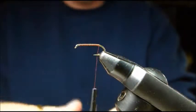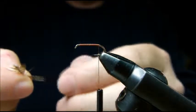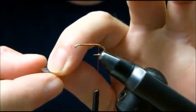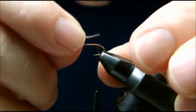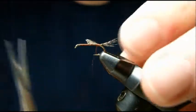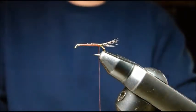Now I'm going to take a brown partridge feather and clip off the base. I'll stroke these fibers out 90 degrees from the stem, take a bunch, even them out so the tips are even, then pinch and strip them. I'm not going to move my fingers at all — transfer it to my right hand keeping the tips even. Bring it back to the back of the hook, about a hook length or a little less, and tie it in on top with a pinch wrap. A couple more wraps, then wrap up to the front to tie those down and bring it back to the back hook bend. Now we have our tail tied in.